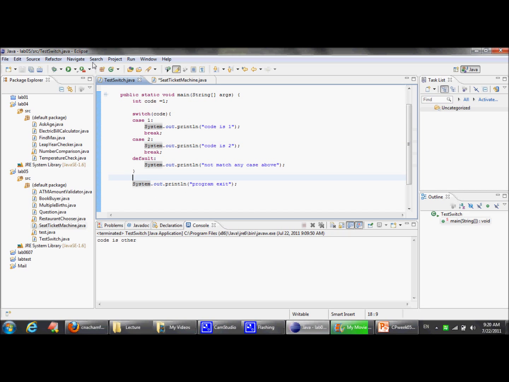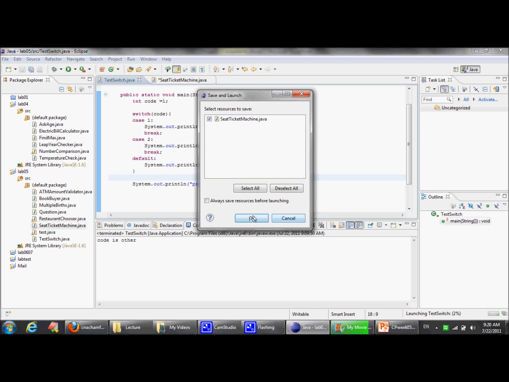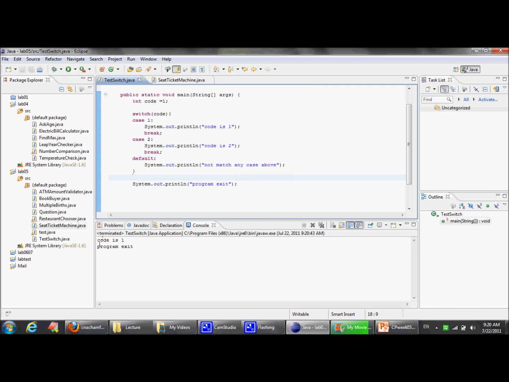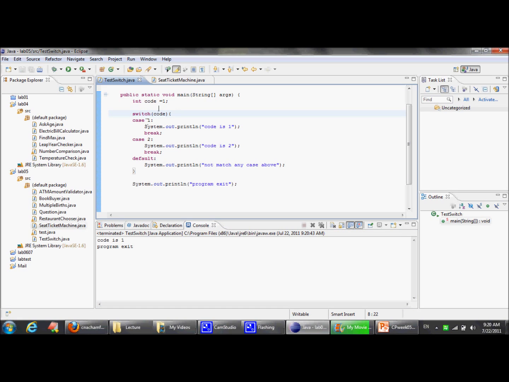So let's try to run this program. Okay, so it prints out code is 1, program exit. So what happened is when you run the program, it goes to the switch statement, proves that code is 1.